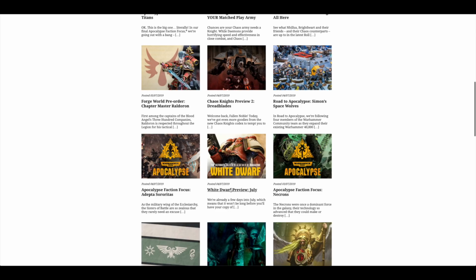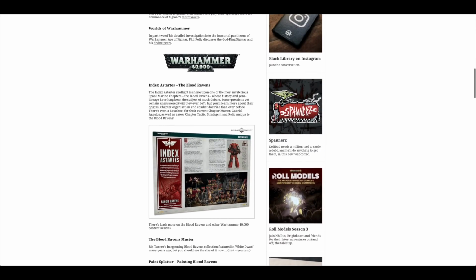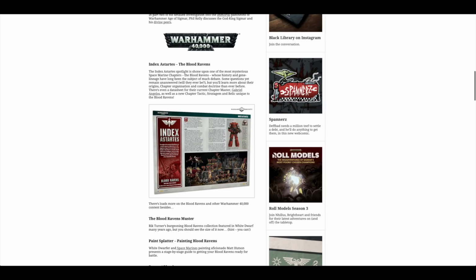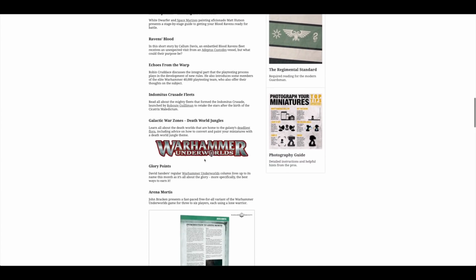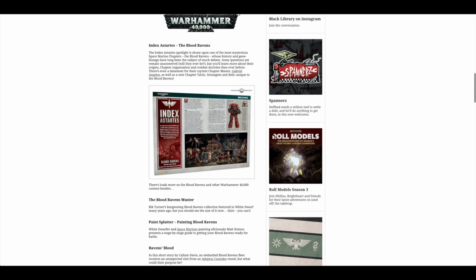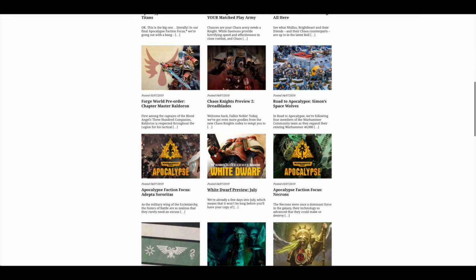And then there was White Dwarf Preview July. There was a bit of a release of the back cover of July's issue that had the Blood Ravens, and yes, it does then confirm down below that the Blood Ravens will get their index data sheet as well for the chapter master Gabriel Angelus. So if you've got Angelus on there, that's pretty good. And yeah, big focus on Blood Ravens, Index Astartes in that issue, so that'll be pretty good. I think that'll be better than June's issue.